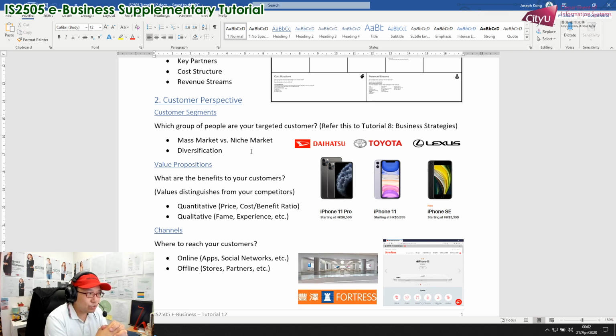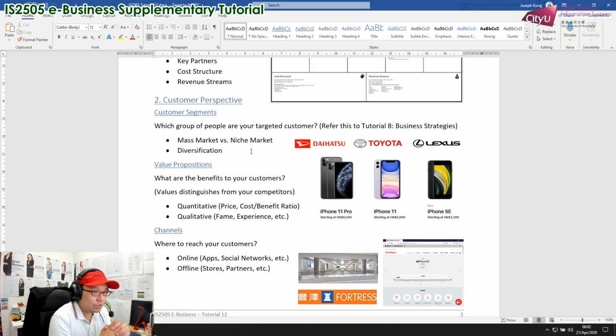For example, you could target a mass market, okay? Or you can position yourself as selling some kind of very specialized product, let's say in a niche market. This is what we call some kind of differentiation or diversification.